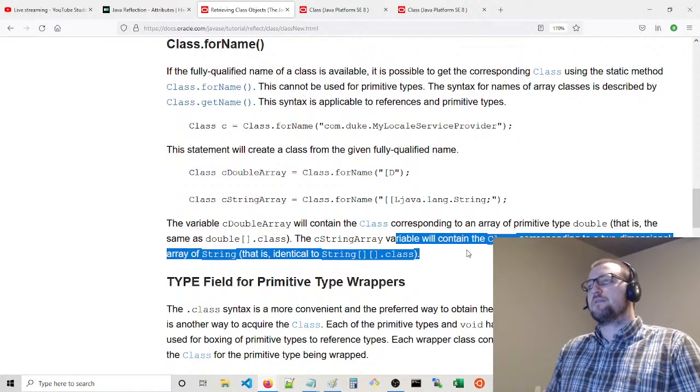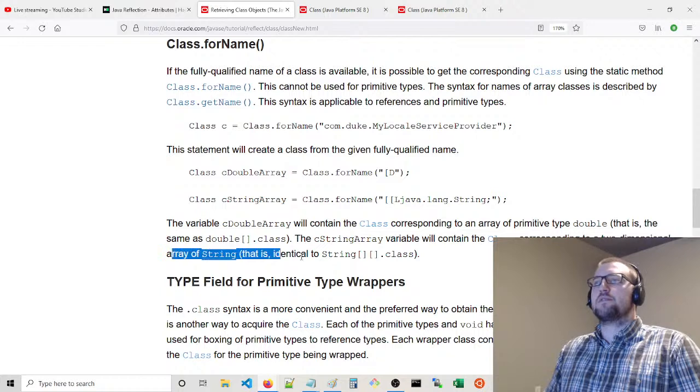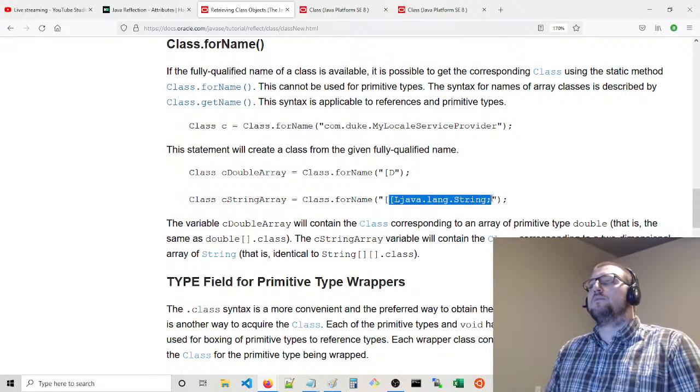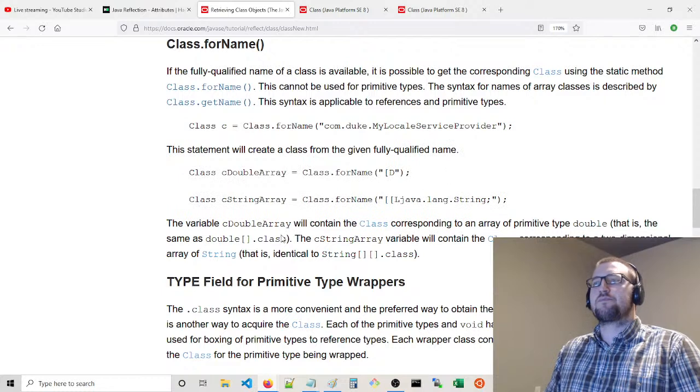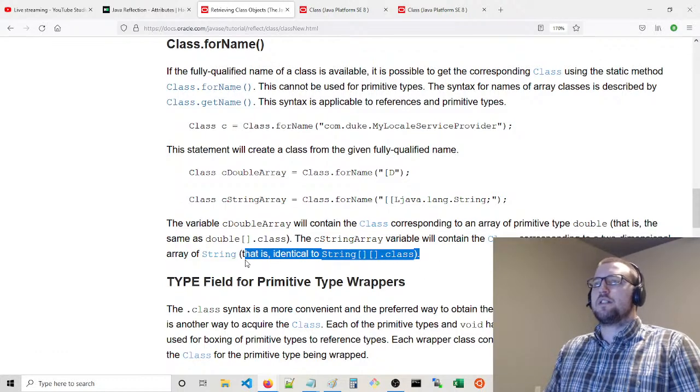The string array variable will contain the class corresponding to a two-dimensional array of String, that is identical to String class. I don't know if this is a typo or if this is intended to be this way. This is a very strange way of doing things here. The string array variable will contain the class corresponding to a two-dimensional array of String, identical to String, what do you call that?